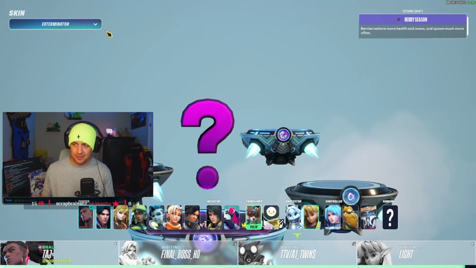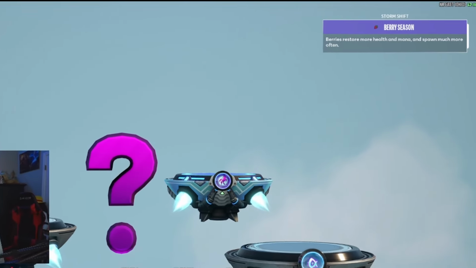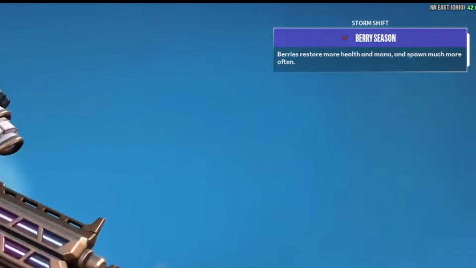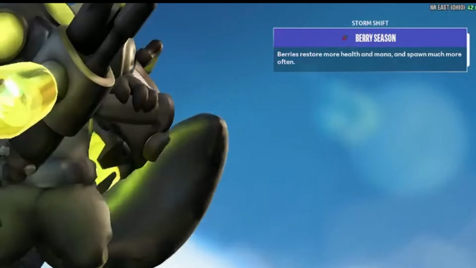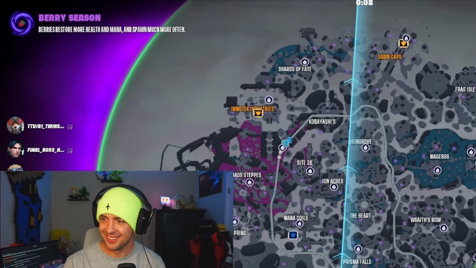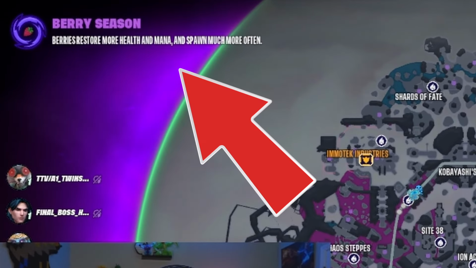When picking your hunter or looking at the map, you'll often see what's called a storm shift. This is a special event happening on the map, which could do anything from put extra tornadoes all over the map to giving everyone a special item before they even fight anything. Take a look before your matches to see what storm shift you have. Please note, you don't always get one.